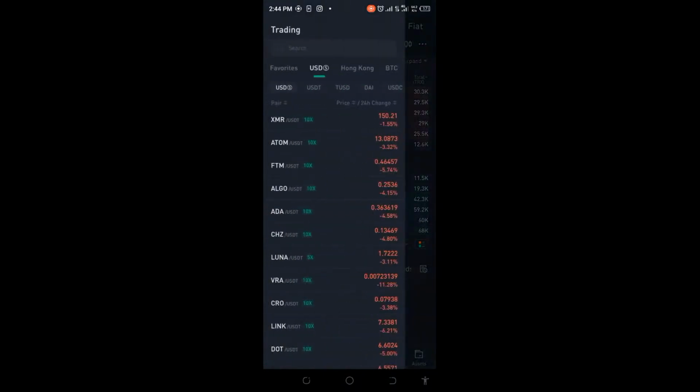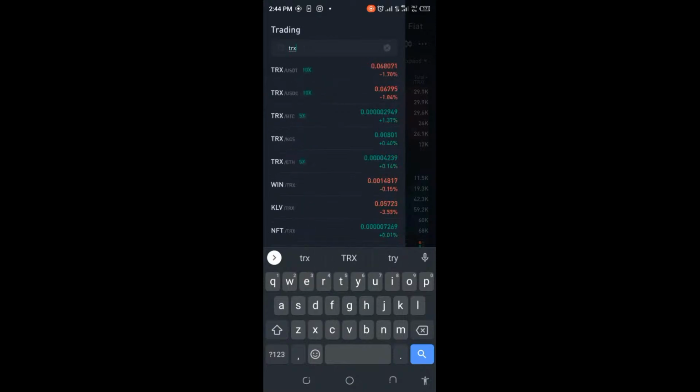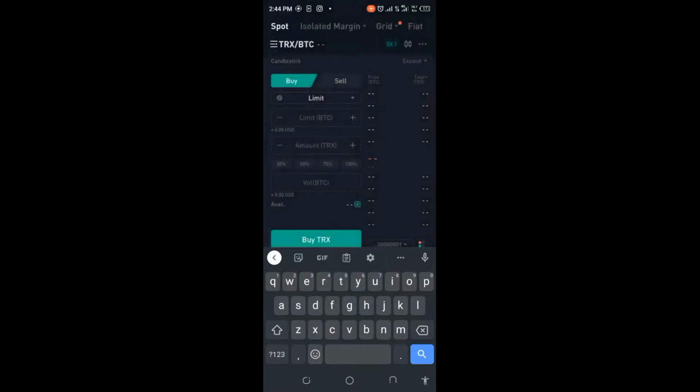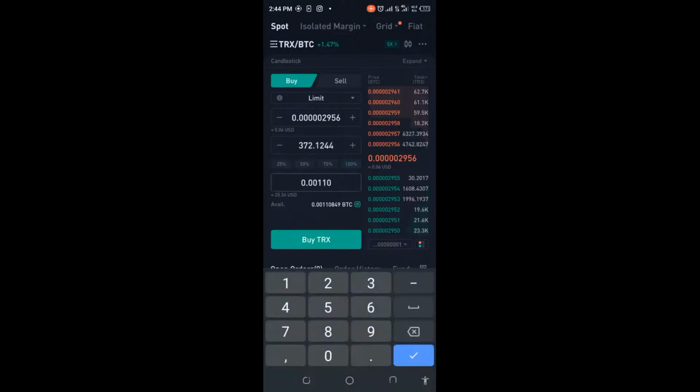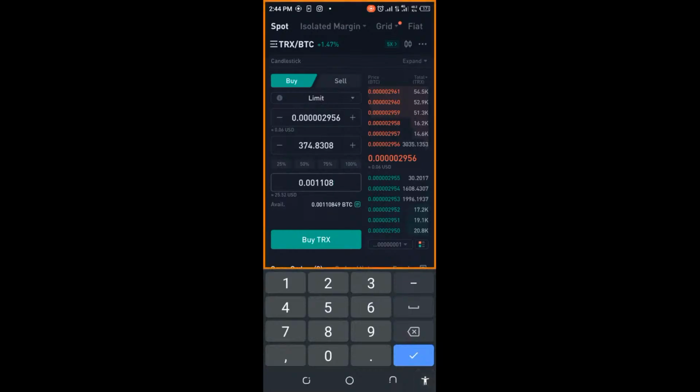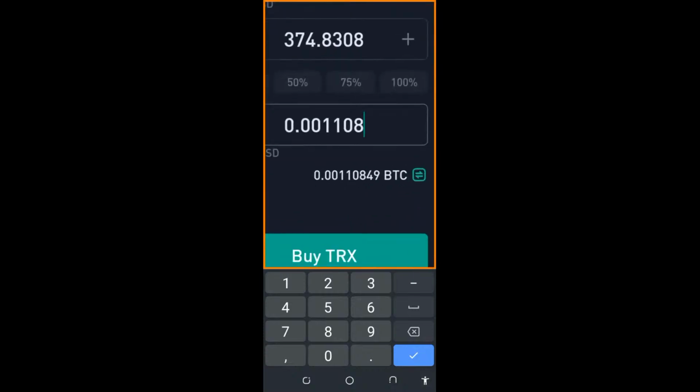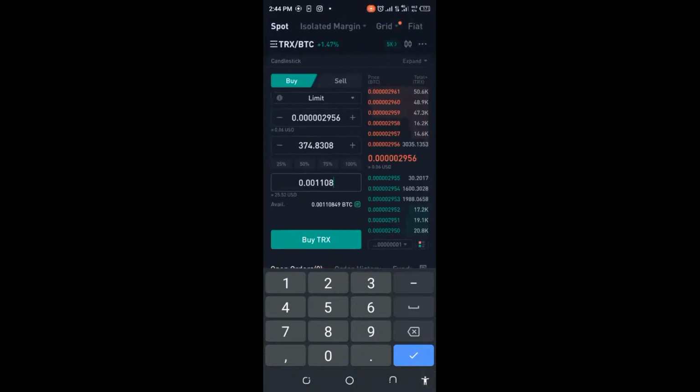No, I need TRX BTC. Where's BTC? Okay, here it is. So if I put this here, it's going up. It really is going up, so I need to be fast. Because if I'm not fast, it's going to keep on changing, and then I'm going to have a lesser amount. So it was actually 375. Now it's actually shot up higher. Okay, so that one I need to be careful so that I don't waste the opportunity.